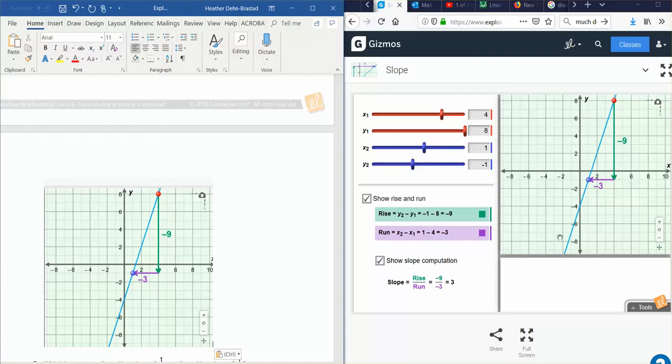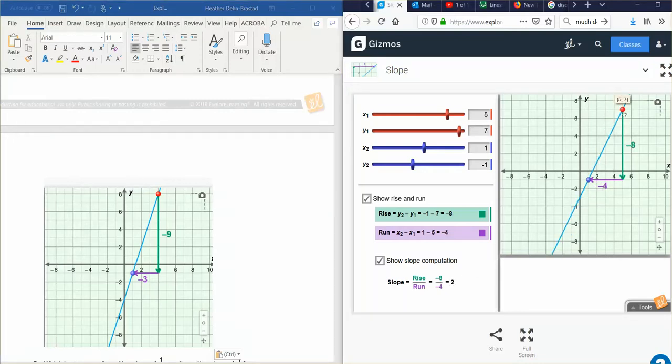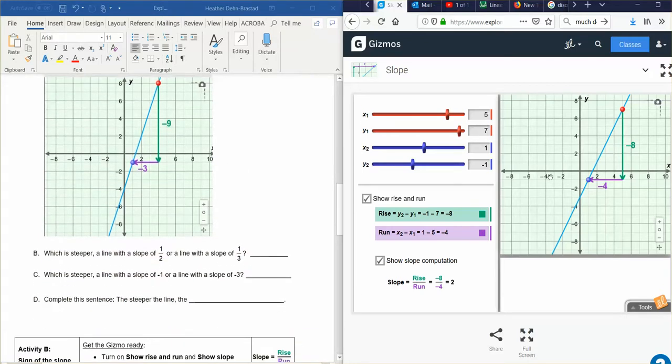just so I can see them side by side. And now I'm going to make a slope of 2. I think it was, yep, there it is. Okay, so I just had to move that red point a little bit. And now I can see them at the same time. So the slope of 3 is on the left side, and the slope of 2 is on the right side. It looks to me like the slope of 3 is steeper. It would be harder to climb this blue line than the blue line over here. All right, so let's keep going.